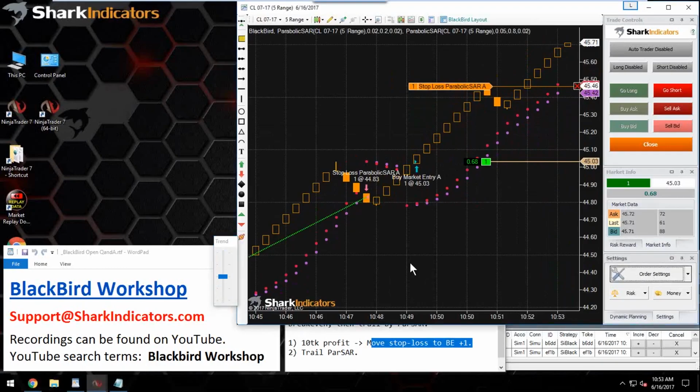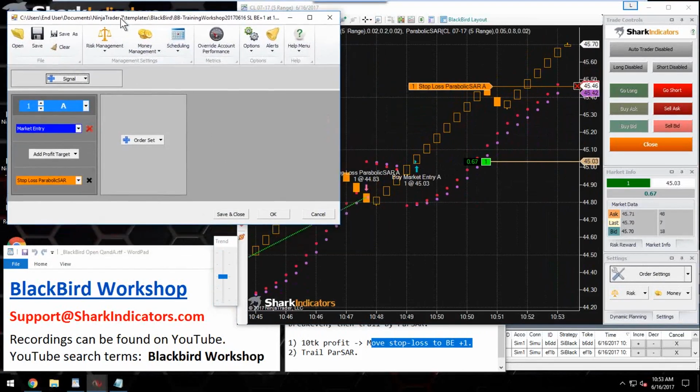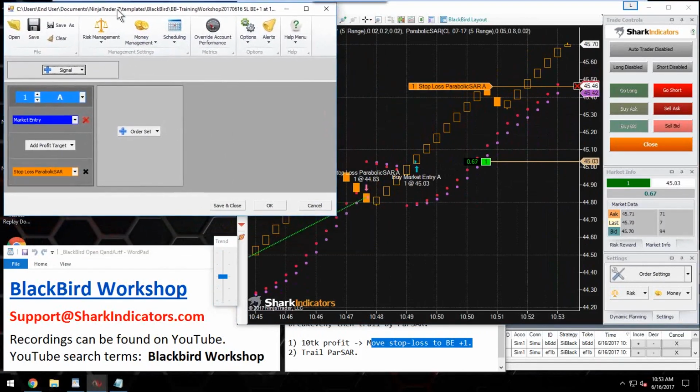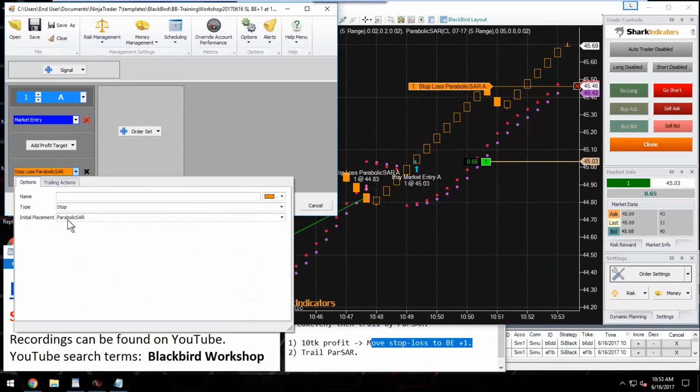So that does kind of bring up a possibility for Bob's previous question about using different indicators for the initial placement. So you have to decide on something for the initial placement.